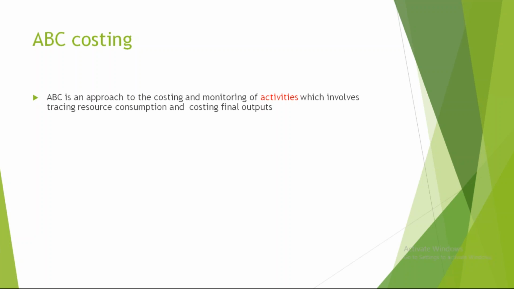Now, for example, warehouse. In a warehouse, there may be a lot of supplies coming in, and the activity is the number of in-house deliveries, or the incoming deliveries. That's the activity. More goods that come to the warehouse, more the cost. Right? It's not the number of labor hours. It's not the machine hours. It is the number of trucks that are coming in. That is what is going to drive the cost.